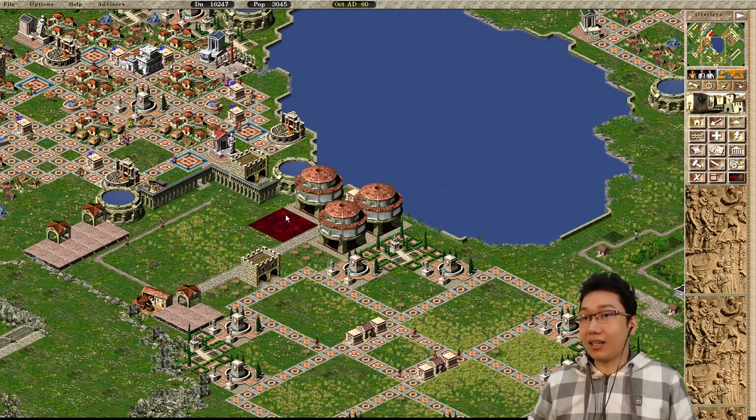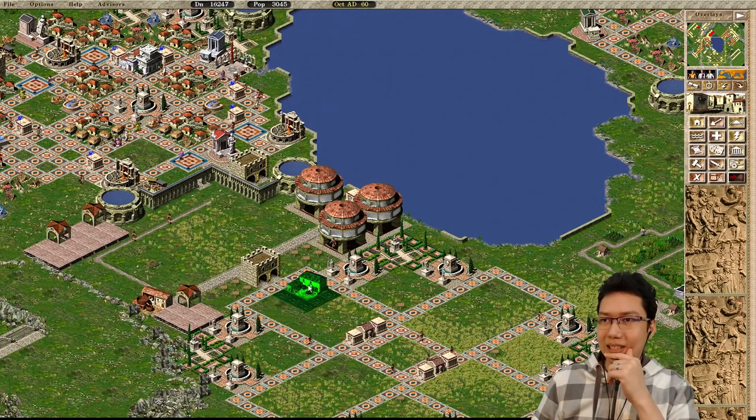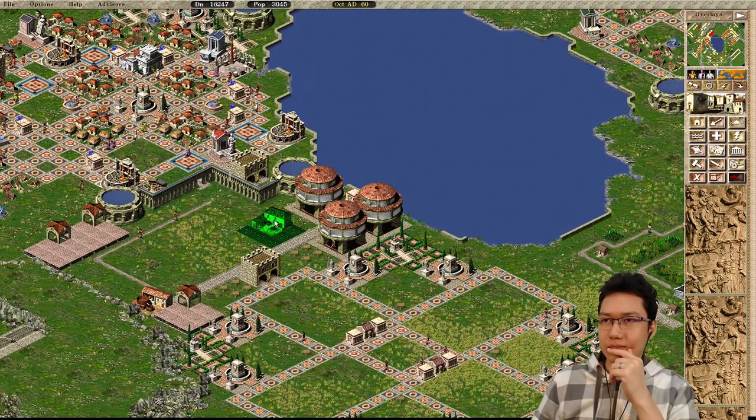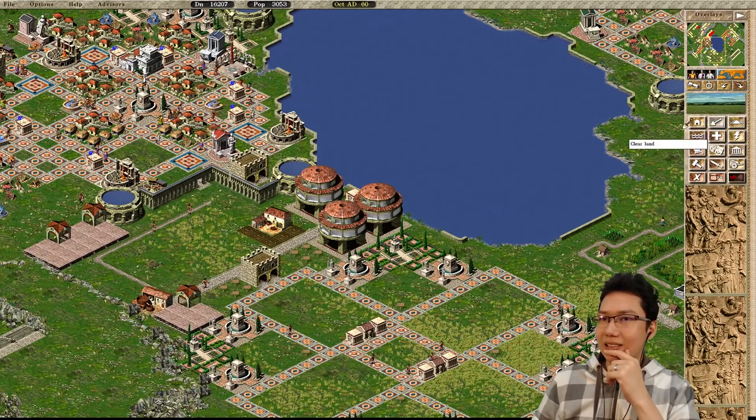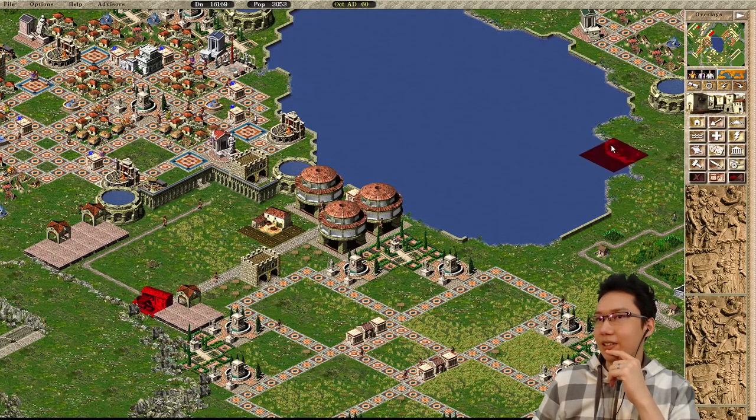Farms. Oh, I can't have a farm there? I mean, worst case, I can have farms there. Wheat. Oh, I see, I see. If I can't have that there, I'm gonna have to do this. It's fine, it's fine. I didn't realize farmland doesn't reach that far.